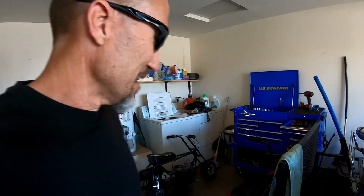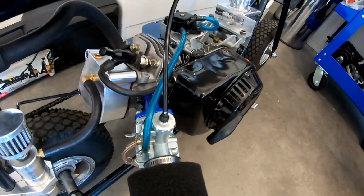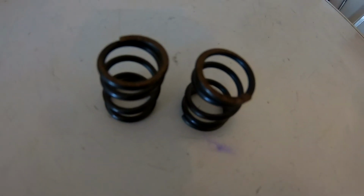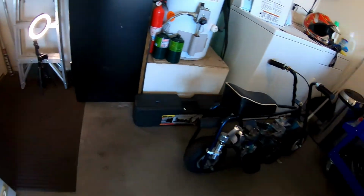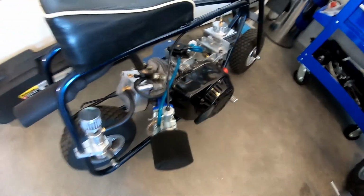2.2 ratio rockers on the mini bike, and I used 22 pound springs, and the 22 pound springs are just not enough. Even with the rattlesnake cam, it'll float the valves up at a high RPM. So I picked up these 26 pound springs, and hopefully that'll be enough spring pressure to do it. So I'm gonna throw these 26 pound springs on it and see what happens.